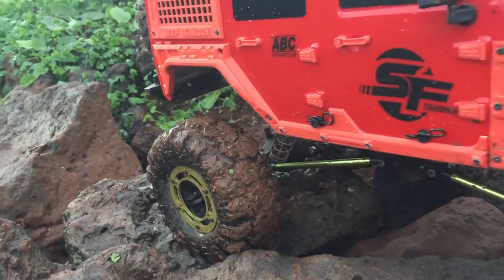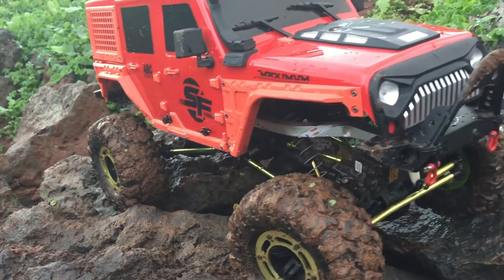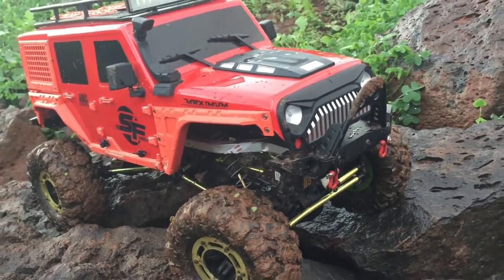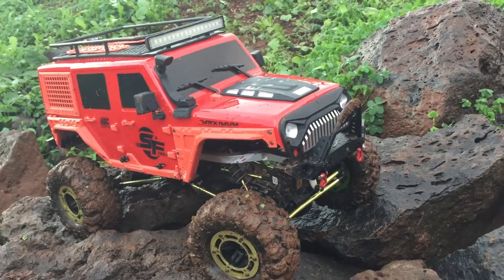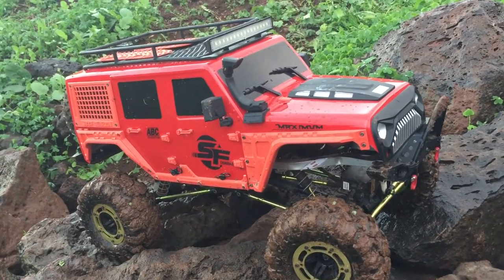Loving the muddy tires today. We had a lot of rain, so this place is just drenched. As you can see, everything is becoming green. The rainy season has started, but I think I'm just going to keep on driving until it gets dark today.